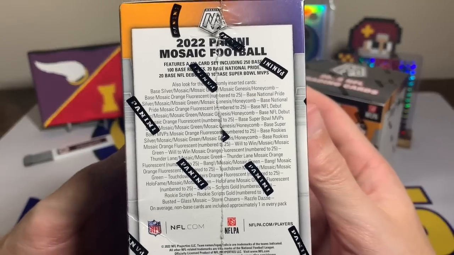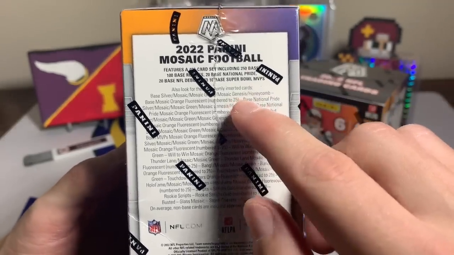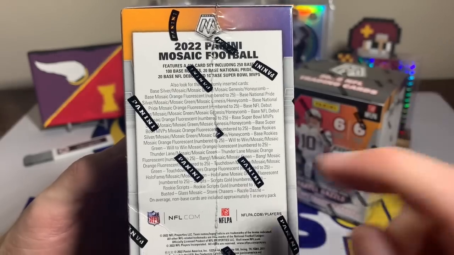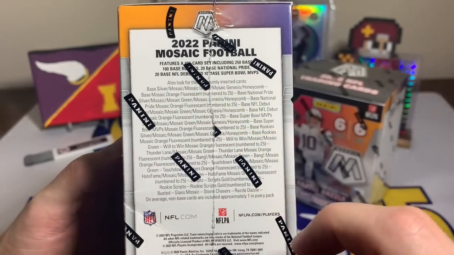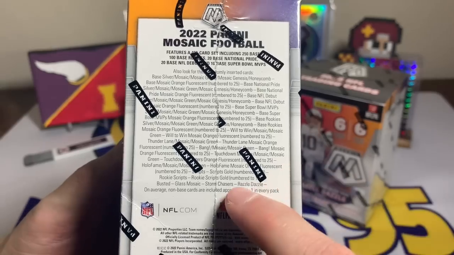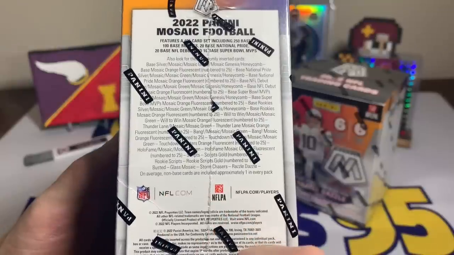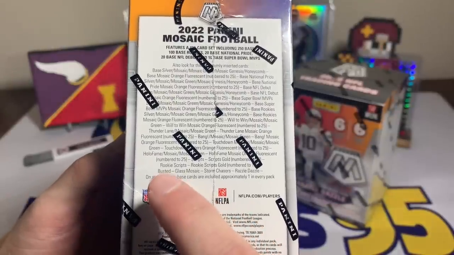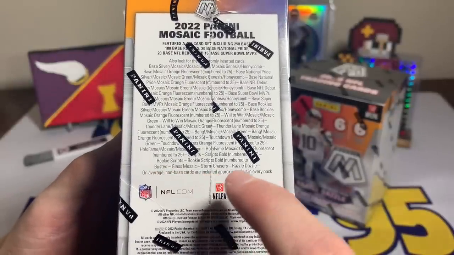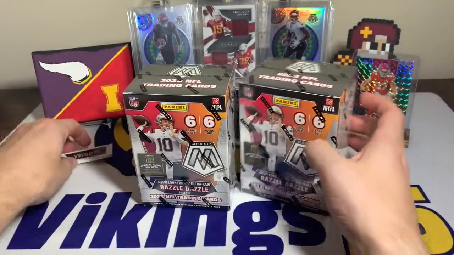You can see right here all the different things you can look for. Specifically, we're looking for Genesis, Honeycomb, of course, Brock Purdy's. You can get Orange Fluorescent to 25. You got these scripts, gold, rookie scripts. Those are autographs. And then you have the other little short prints like the Busted Glass Mosaic, Storm Chaser, Razzle Dazzle. So there's a lot of stuff you could potentially hit out of here.